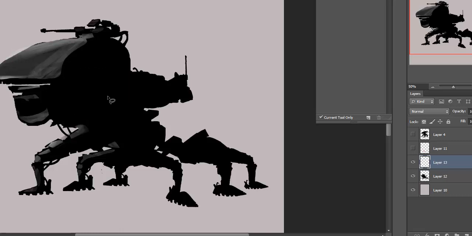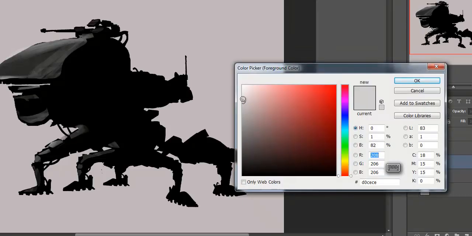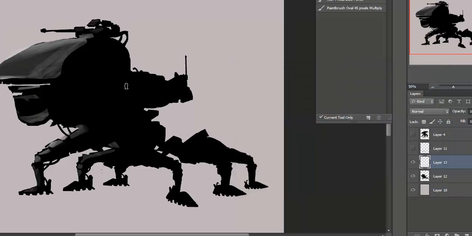I hit Control H. I'm on a separate layer. I can go to my brush now. And this time I'm going to go a little bit darker. Okay. And then now I could come over here with my brush and just sort of paint across and see what starts to develop. I can go really light, like at 10% here, and see if this starts to get my shapes to turn, and I get anything else that feels pretty cool in here.